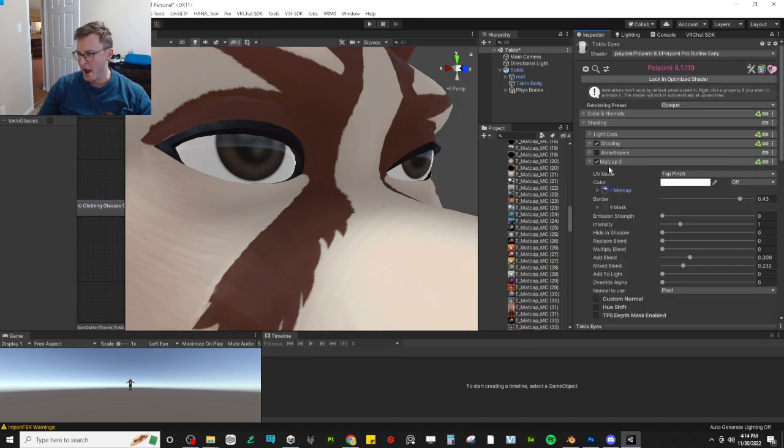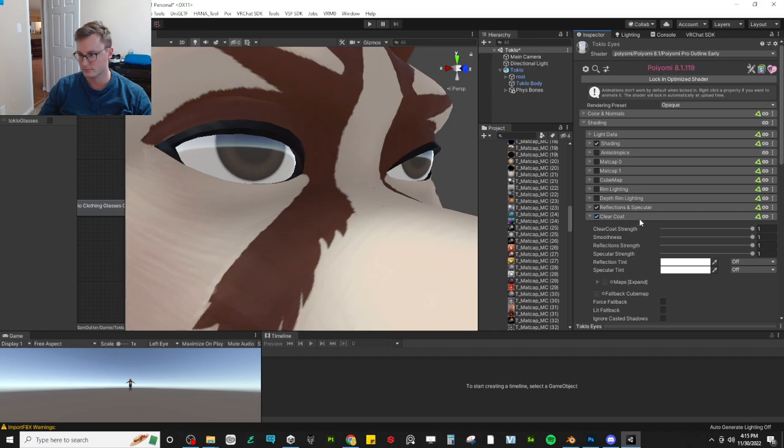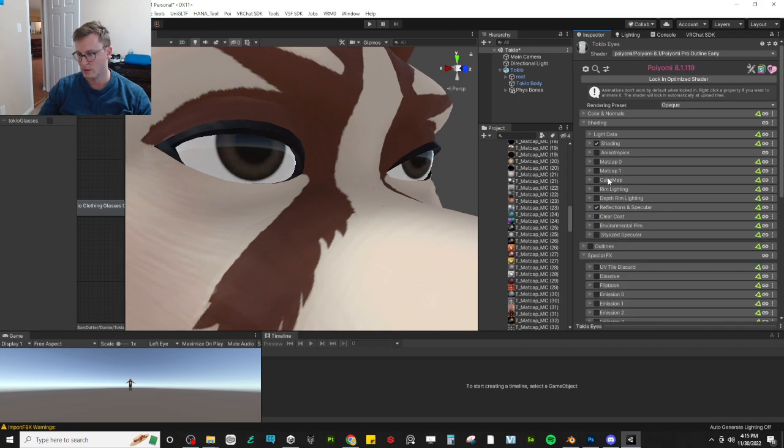That's okay. That is like a clear coat, or maybe even a lining.